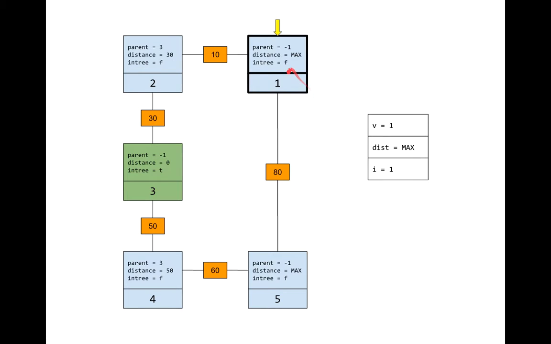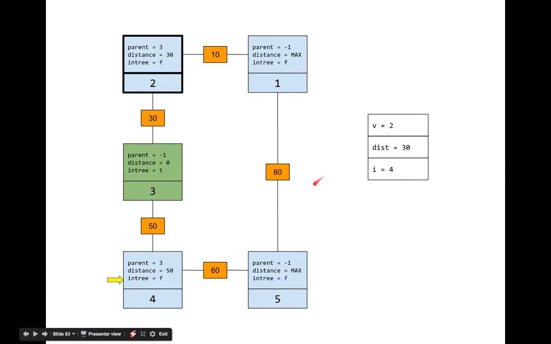So we do that. City 1 has infinite distance away from our current set of accessible cities because there are no roads we have seen yet to city 1 from our set of accessible cities, so we don't update anything there. But here, when we go to city number 2, we do update the dist variable because 30 is cheaper than infinity. And then we also set v equal to 2. Our best option is currently 2. And then number 3 is already in the tree, so we skip over it.